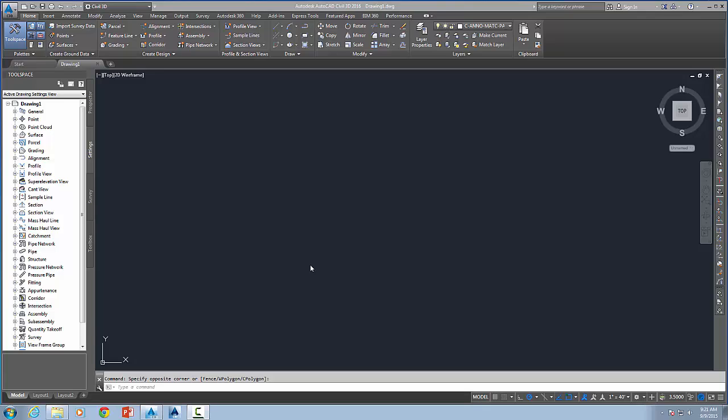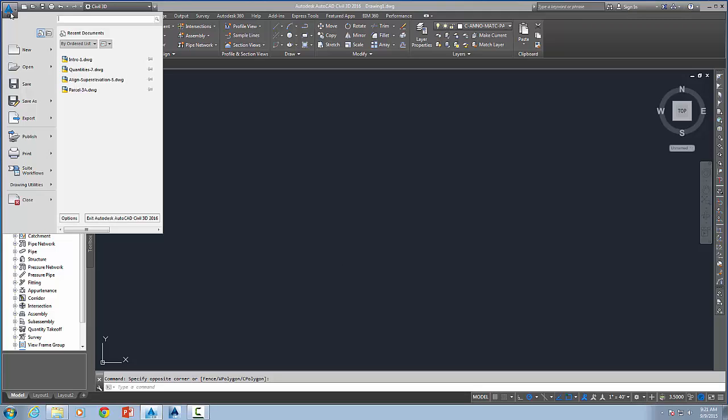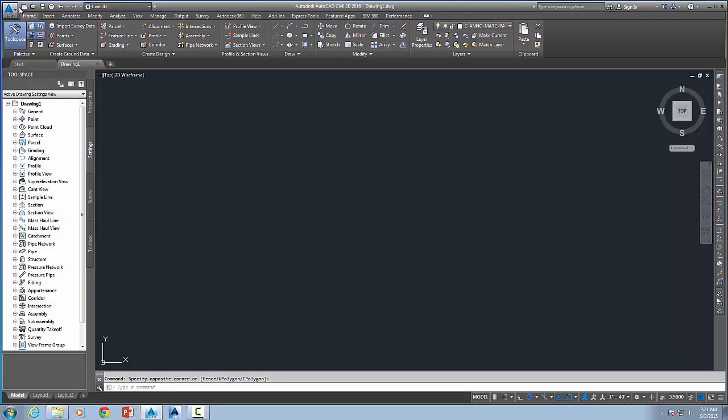We're going to start looking at the graphical user interface, and understand that you're still in AutoCAD, but it's a bit different too because your menuing system is quite a bit different. So let's start at the top here. This is your application menu where you find most of your file handling information. And you have the quick access toolbar up here, which is also important. Right here you have your workspaces, and notice that your workspace is your Civil 3D workspace.